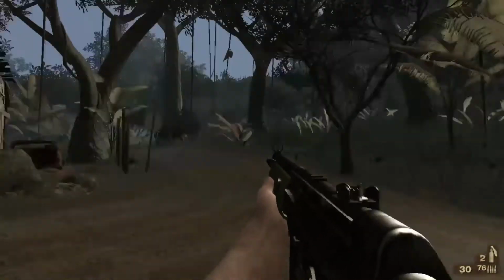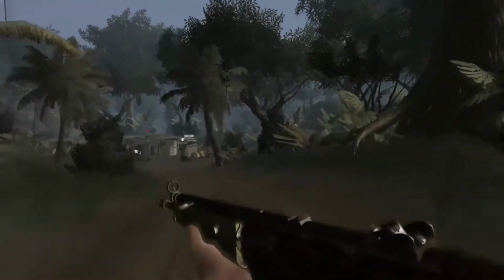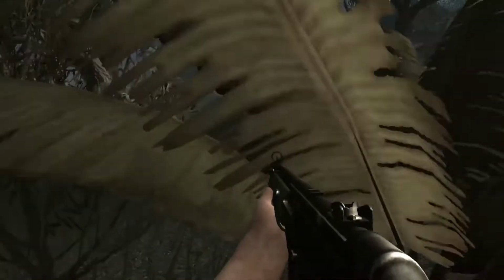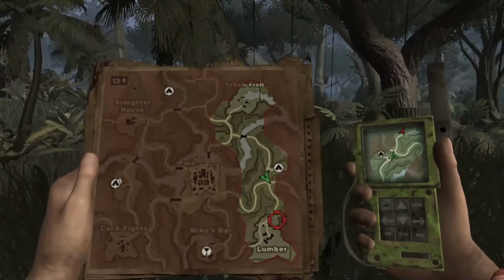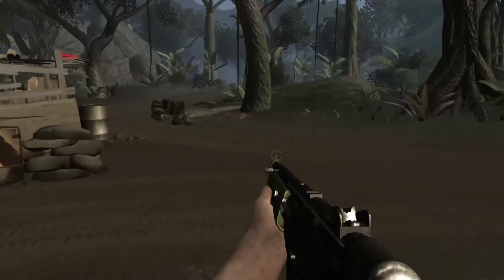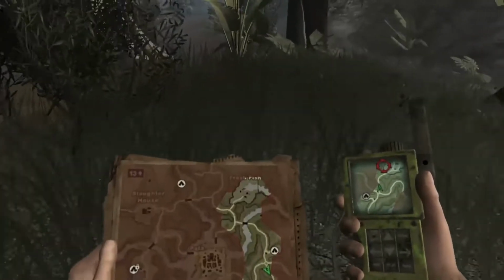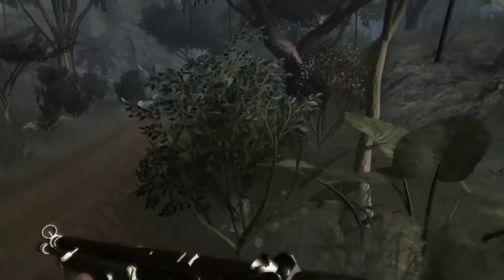Did I have a car? I thought I came with a car, no? Okay, let's have a look on the map. Okay. This looks okay. Uh-oh. Okay, down there. Did he say something about an observation post? Or point?